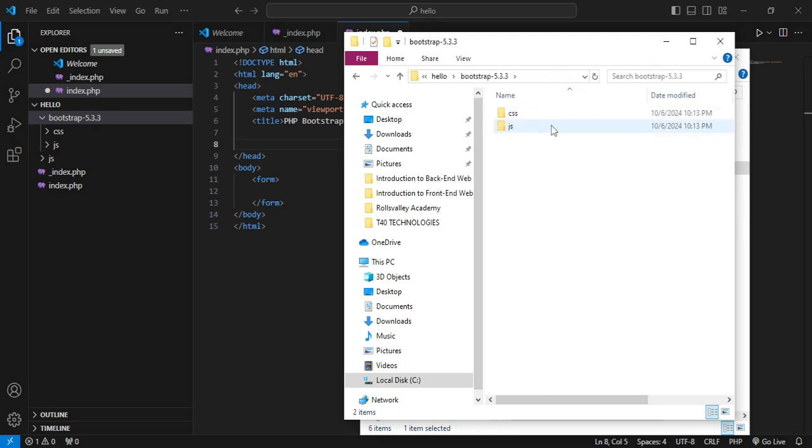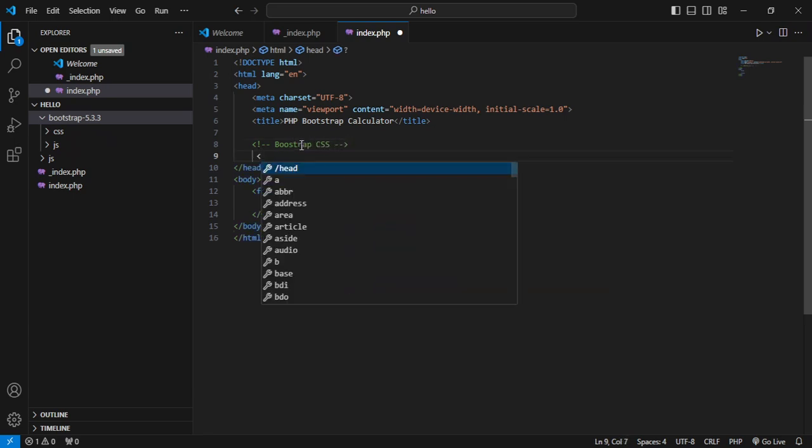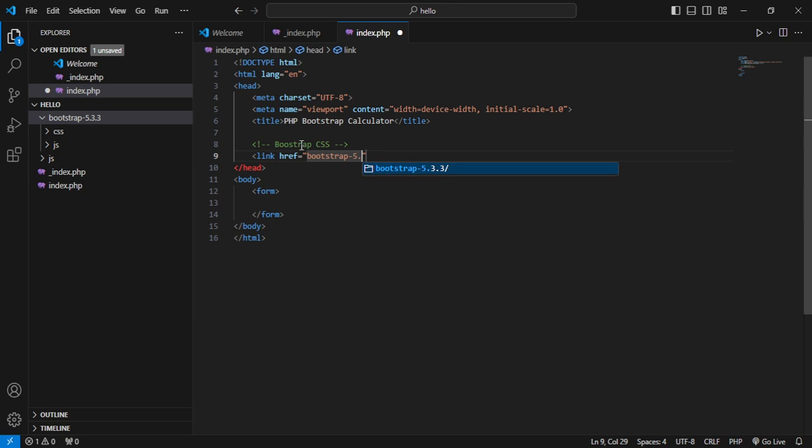Then for Bootstrap, we have all of this right here. So I'm going to do that now. So we'll call this Bootstrap CSS. I will say link ref, I will say bootstrap 5.3, right? You can see it has brought out the folder.